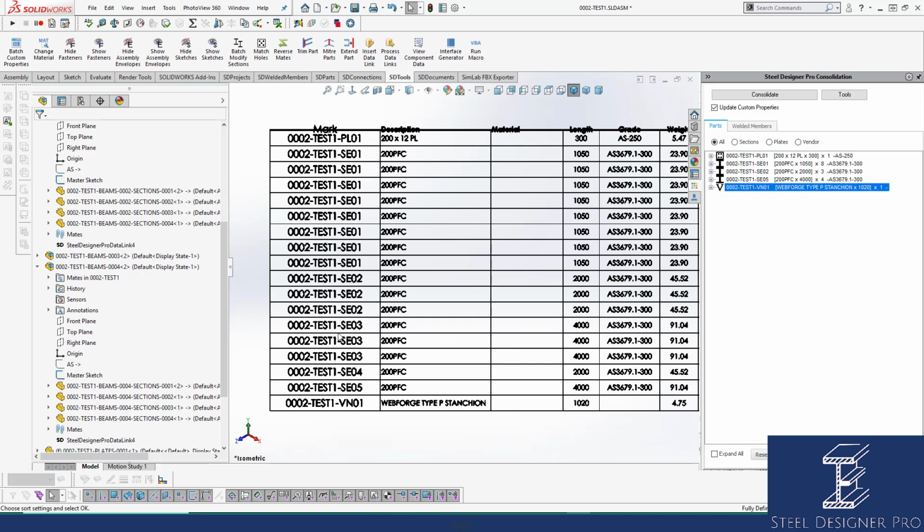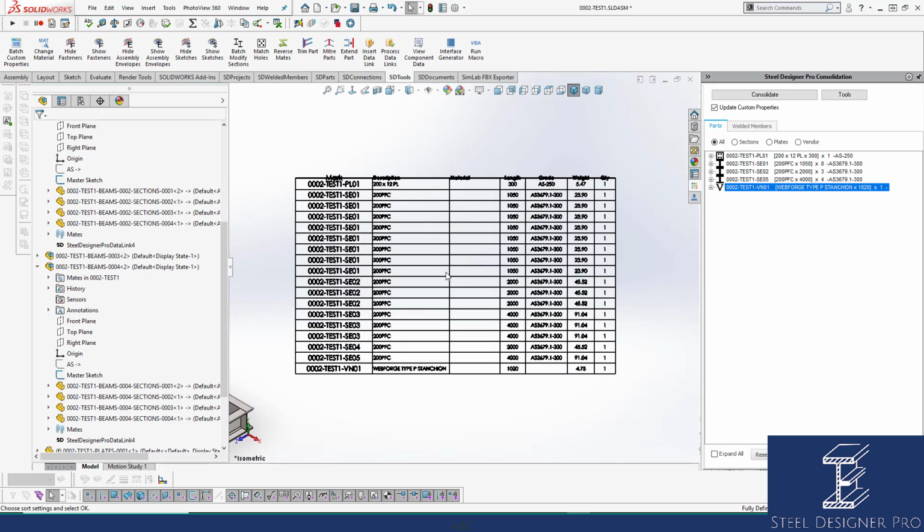So it's really important that you see that the marks have been applied and they are in the custom properties. I do this as a check just to make sure that they're okay, but we're confident that the tool will do it. But sometimes you might make changes and forget that you may have consolidated, and then some part marks may not have come through.